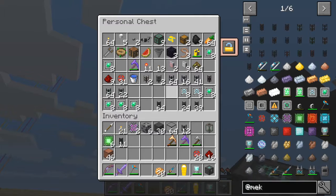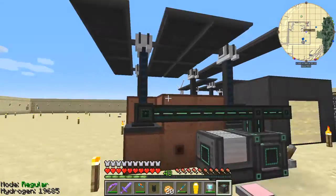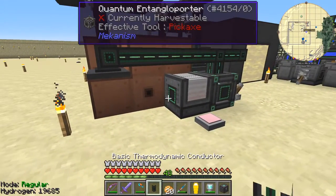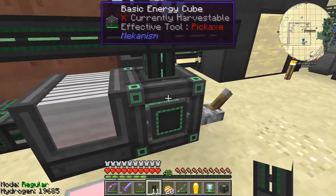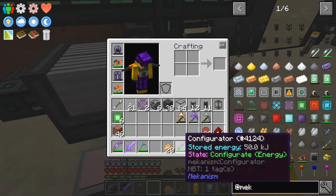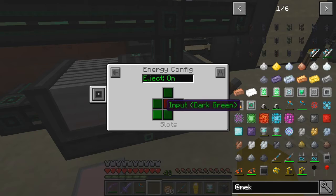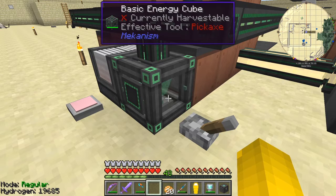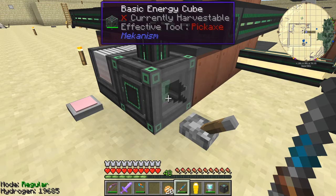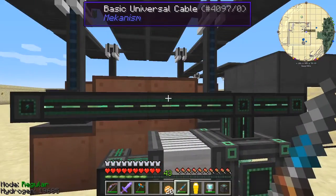So let's go in here now and get some basic thermodynamic conductors and connect that to this. Right, so that should now be working. If you're never sure about this, which can be problematic sometimes — what you do is you right click on here like that. So we know what we're facing now is the output side. So if we make the back grey that means this side here can't do anything. So if we take the energy configurator set to energy you can see it's grey, so you know that's the right side. So it is definitely correctly configured.